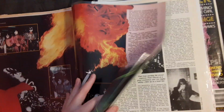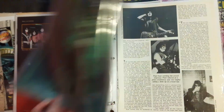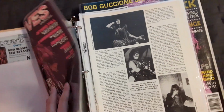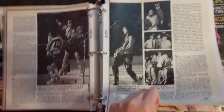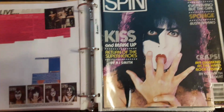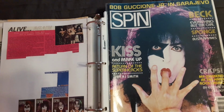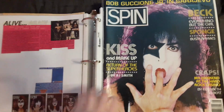That's a great picture of Gene and then of Peter, by the way. All that's missing is a nice shot of Ace in his Dynasty costume, because we got Paul on the cover. And then it skips to 1996. So it goes from 79 to 96 because a lot of the 80s articles we have are fully immersed and just all about Kiss, so there wasn't anything to take out.